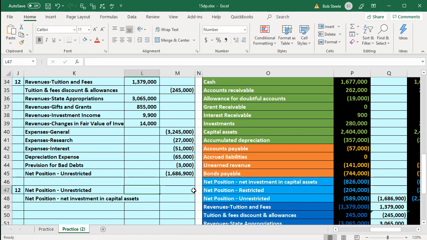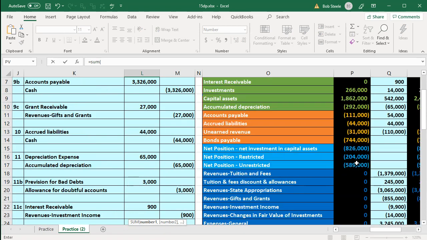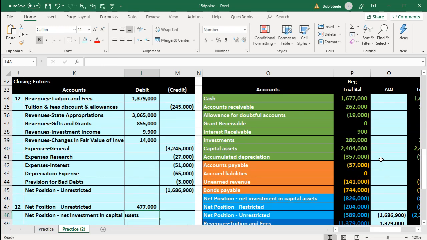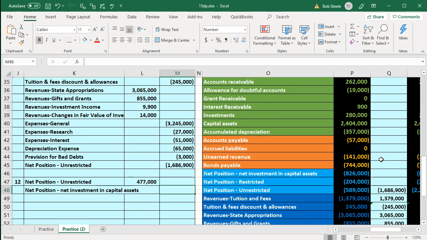All right, and then the amount is going to be equal to the sum of, and we're just going to pick up the change, the activity. This is kind of like the GL account activity that we had for capital assets and accumulated depreciation. We increased the capital assets, we increased the accumulated depreciation, resulting in a decrease to the book value. The difference between those two being the 477,000. And then the credit is going to go to the net position, net investment, capital assets. So let's record this out.